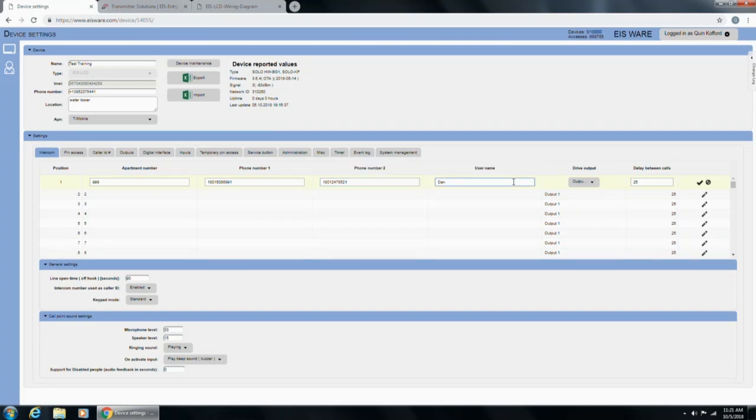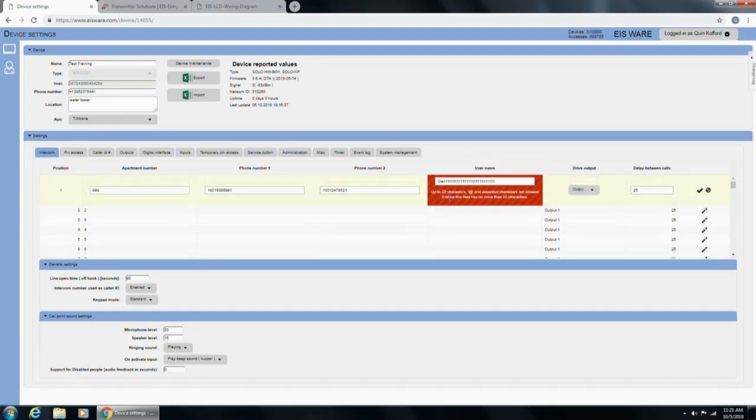The username can be, I believe, 20 characters. I'm just going to put a long one so it errors. Let's see what it does. Correct. So you can have up to 20 characters. You can't really do a number first. So I've had questions in the past, people say, I don't want the username to be displayed, I'd rather just see an apartment number. The way to get around that is to put a letter first. So it has to have a letter first.